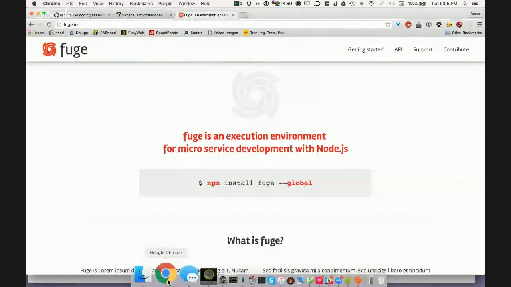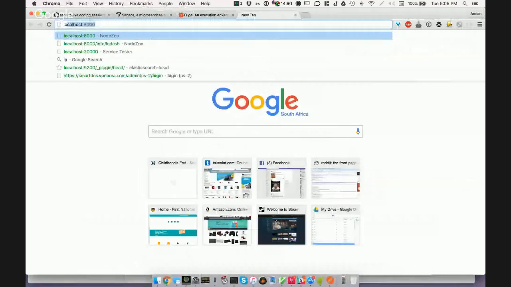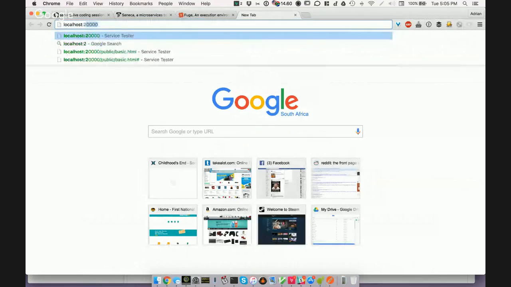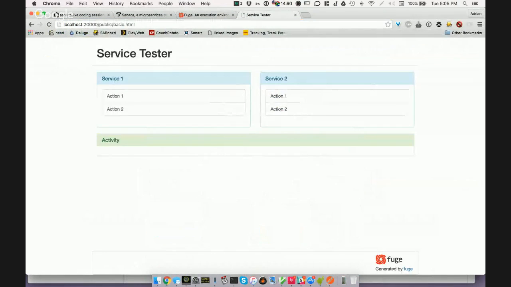So what's happening here on localhost 2000 is this is going to set up for us, let me just get the chat window open here.